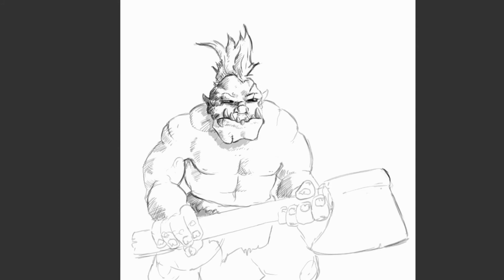I'm trying to use my line work just really quickly. It's only a doodle, but I'm still trying to use my line work in a direction that helps keep some volume. So they're trying to go around the muscles. The direction of your line becomes quite important at this stage.